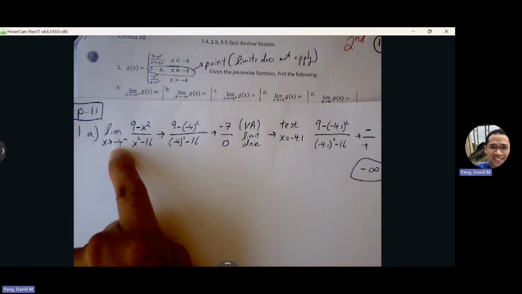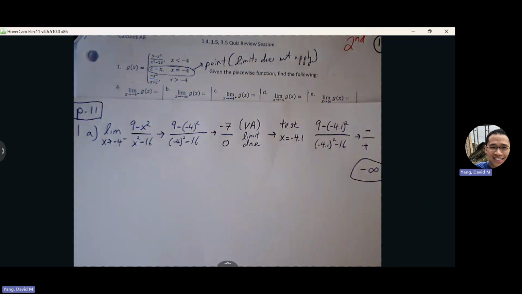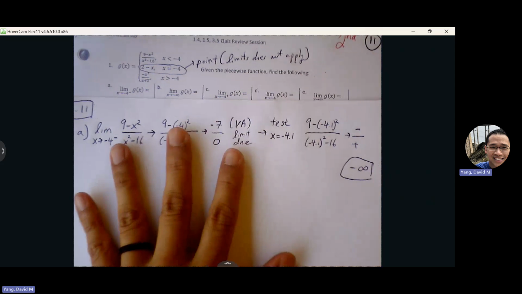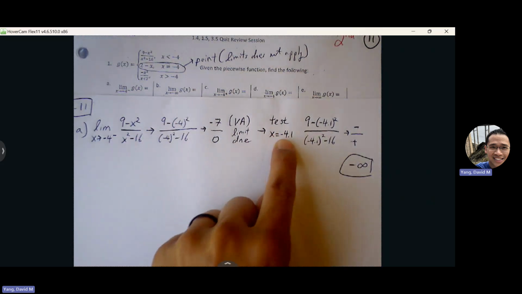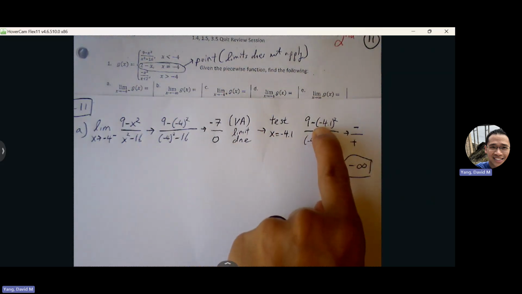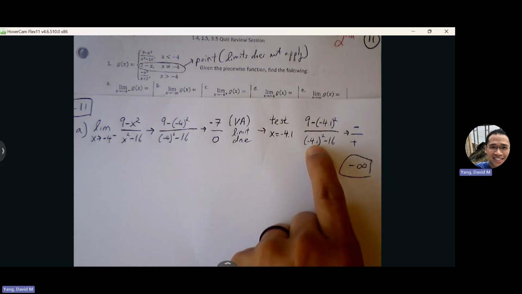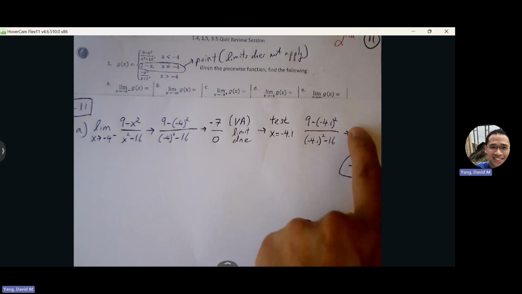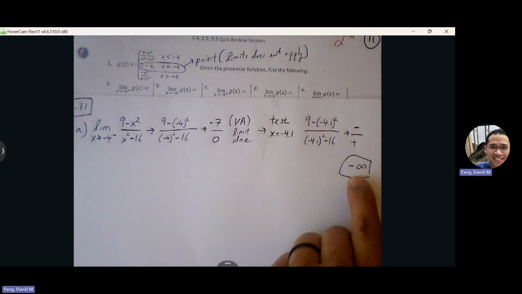Now that we know we're talking about a vertical asymptote and we're approaching it from the left side, we're down to two options. Either the graph is going to shoot up towards infinity when it hits that wall, or it's going to go down to infinity as it hits that vertical asymptote wall. So I'm going to test -4.1 into the numerator. I get a negative, and then in the denominator, -4.1 squared. We know 4 squared is 16, so 4.1 squared is a little bit more than 16, so that's going to keep maintaining that positive value. Negative over positive is negative.